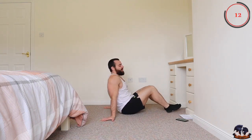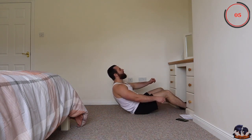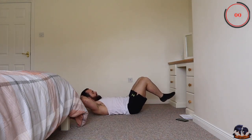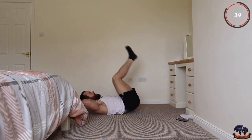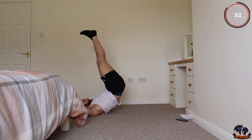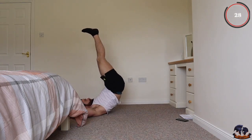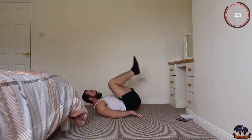This is an extremely effective fat burning workout. If you have this alongside your good solid nutritional plan and keep on pushing forward with these workouts, you're going to see the results. Kicking right up, hips coming off the ground, up high. 20 seconds.